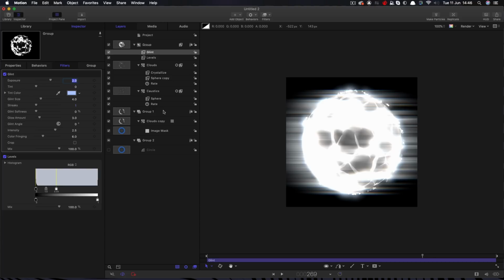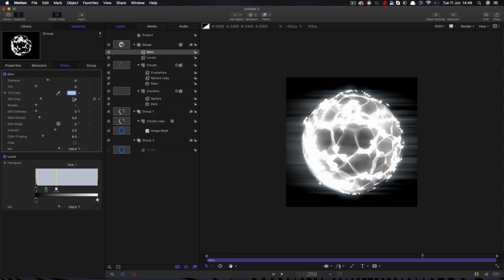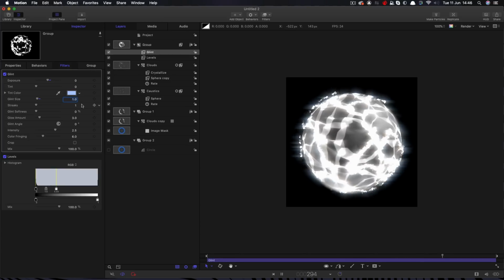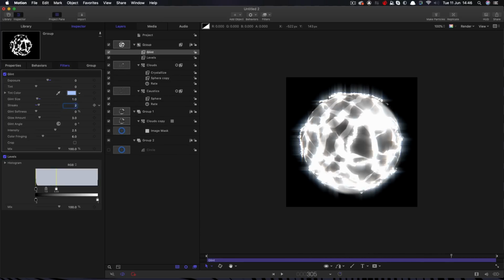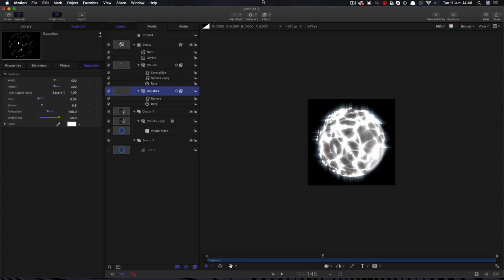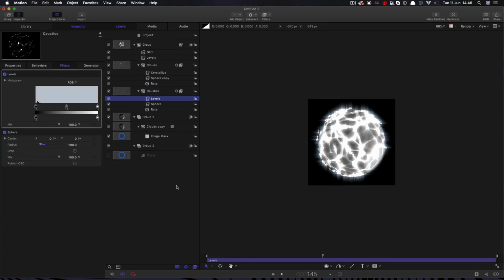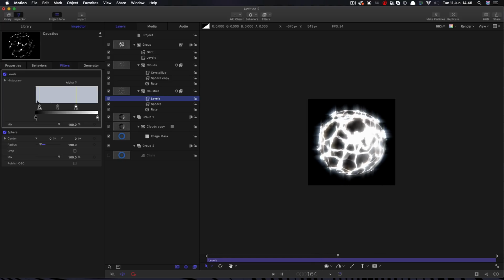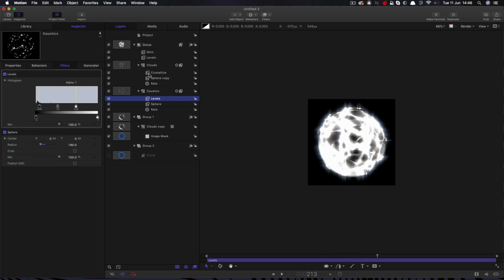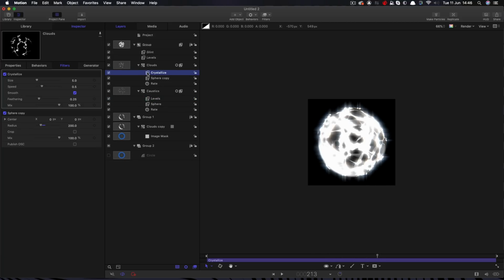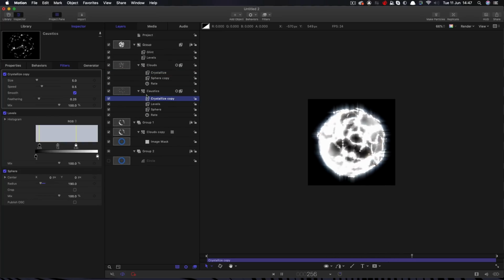Let's reduce the exposure to 0. Let's set the glint size to 1 and the streaks to 2. And I think I'm just going to come to that caustics here and add another color correction to it. So color levels. Again, let's use the alpha and punch through the whites and just clip those blacks away quite a lot. So we're getting something like that. Might also just grab that crystallize filter from the clouds and holding the Alt or Option key, add that in there as well.